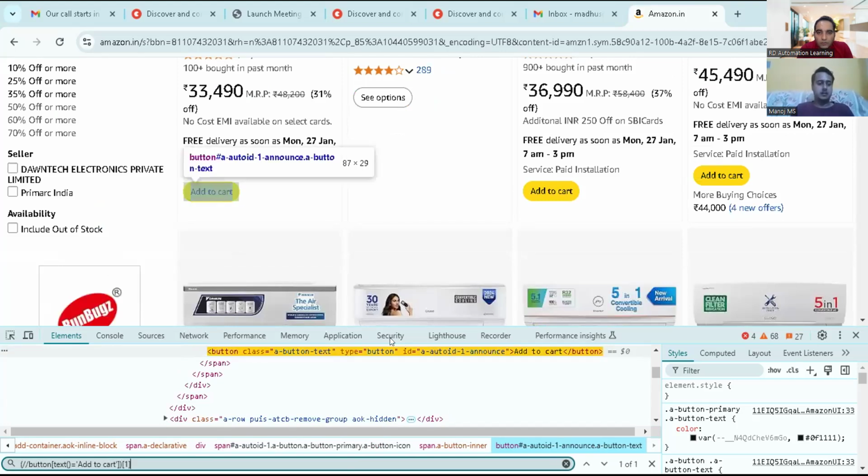Okay, great. So you have done the button text, add to cart of one. Let's say if I don't want to use this one, this will become an index-based locator: 1, 2, 3, 4 like that. So how can we avoid that?